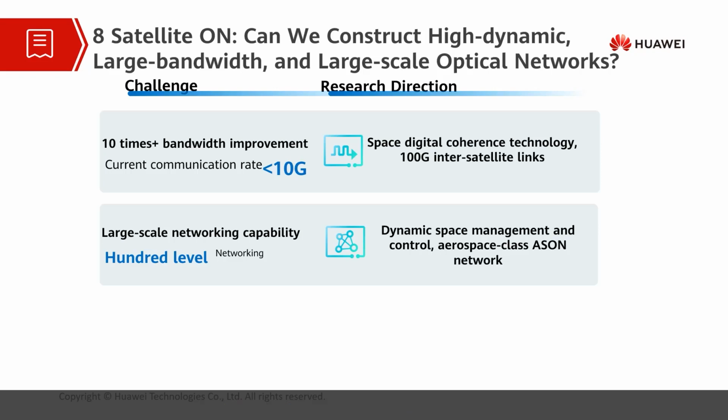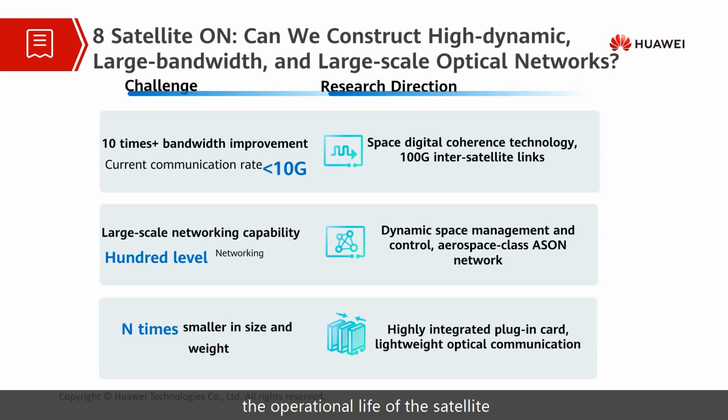Third, the operational life of the satellite in the sky is a very important indicator. Again, it's a Star Chain project. The current life of a single satellite is only 5 years. If we look at the current SpaceX launch speed, maybe before the chain is completed, the first generation of satellites which we launch in the sky will be obsolete already. And you have to keep launching satellites to maintain the network. Lightening of optical communication satellites is definitely a change. Lightening and low power consumption can prolong the working time and life cycle of the satellites.